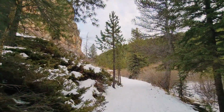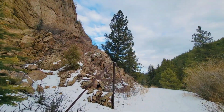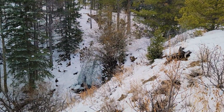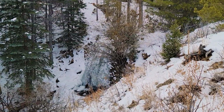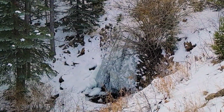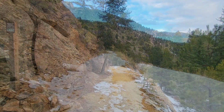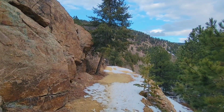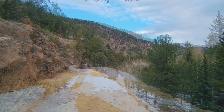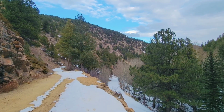Soon, a sheer rock face looms on the left. It is the Castle Rock, a historic landmark in Chase Gulch. To the right, the small stream that the trail has been following drops over a stone wall, creating an icy waterfall frozen in the wintry air. At this point, the Gilpin Tramway Trail branches to the left, clinging to the mountainside in a gentle downward grade, while the Quartz Valley Road continues down Chase Gulch to the right.